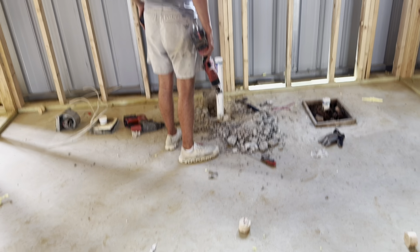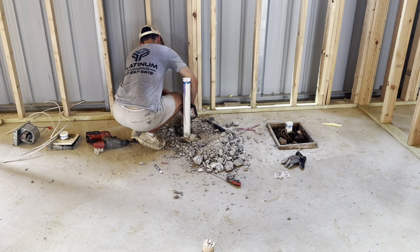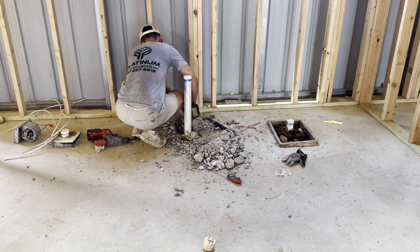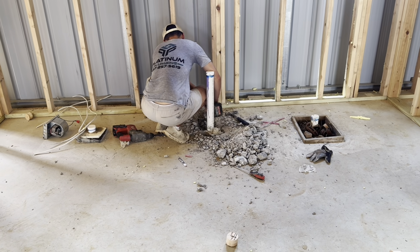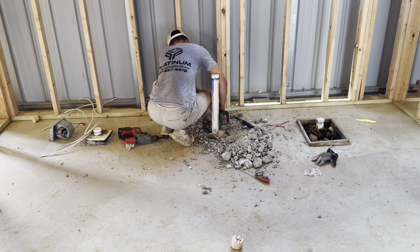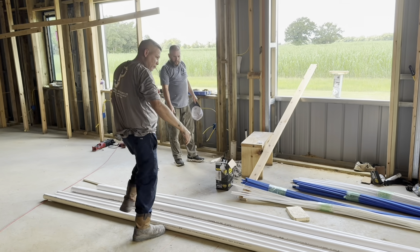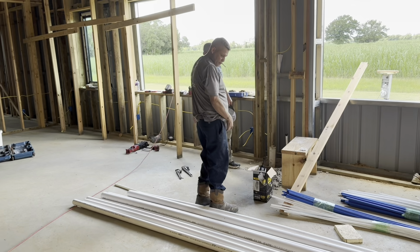But okay, guys, we are moving along in this home building journey. I told you guys that we got all of our top outs complete. I actually had to hire a new set of plumbers because the last people I hired were just taking extremely too long, but these guys came in and did an incredible job. We had to run a lot of piping and wiring in this area, y'all.